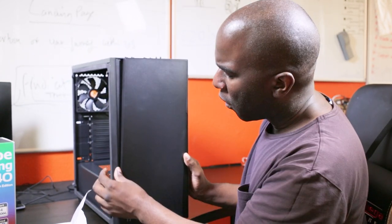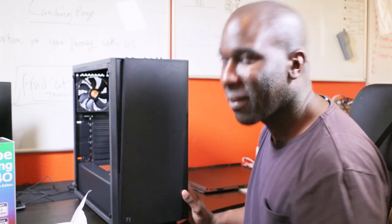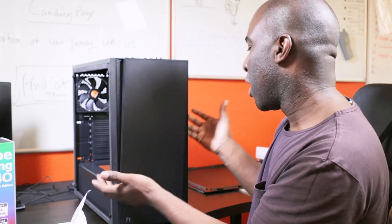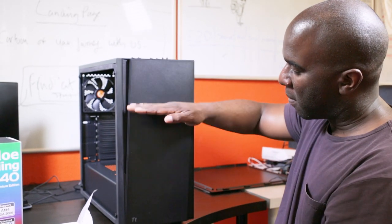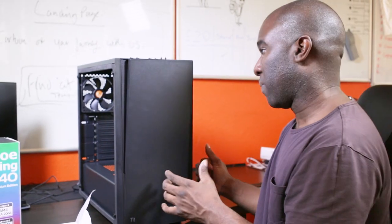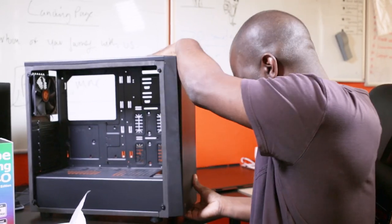It's got a nice little filter at the top here. Not filter, an intake for cool air to come through. It's not that much. They've got one here as well. They got one here, so I'm guessing in the middle. I don't know, I can't really understand it. But we'll take this off and let's see how much airflow we'll get.